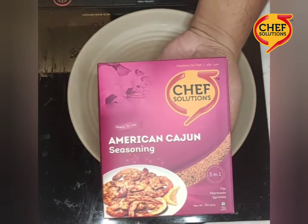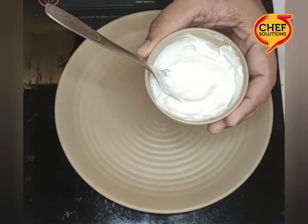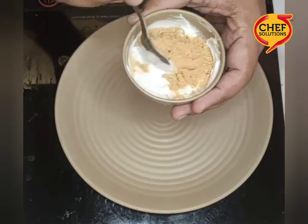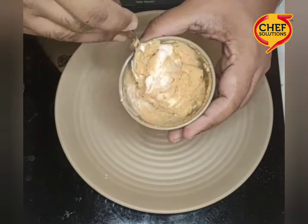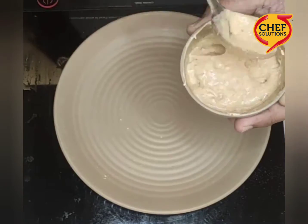Firstly, we'll make the American Cajun dip. We'll take mayonnaise. I've taken 3 tablespoons of mayonnaise and 1 teaspoon of the American Cajun seasoning. Let's give it a good mix and the dip is ready.